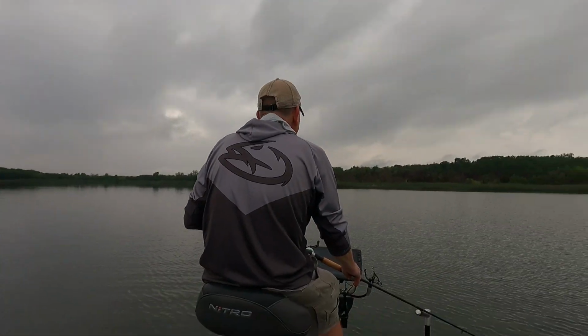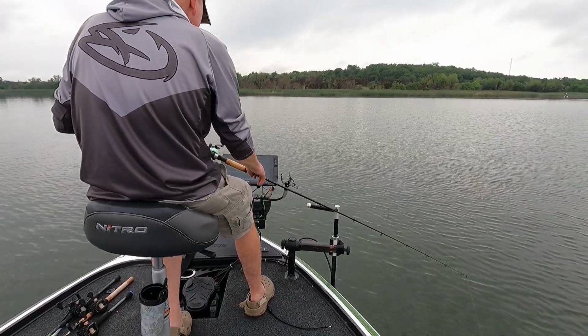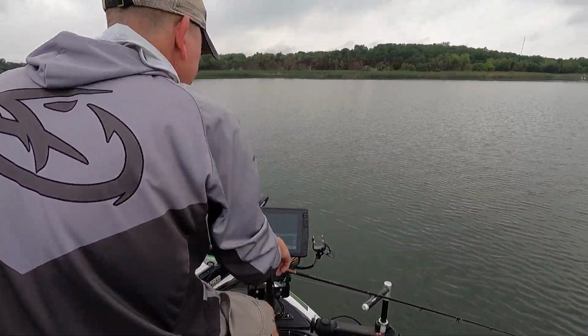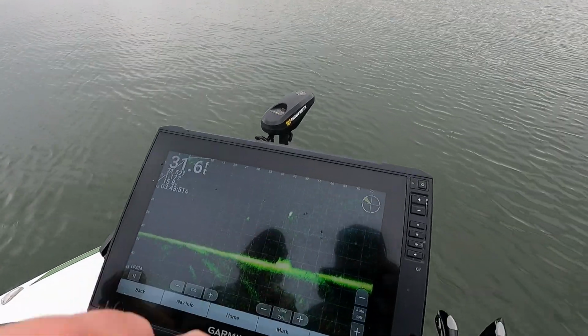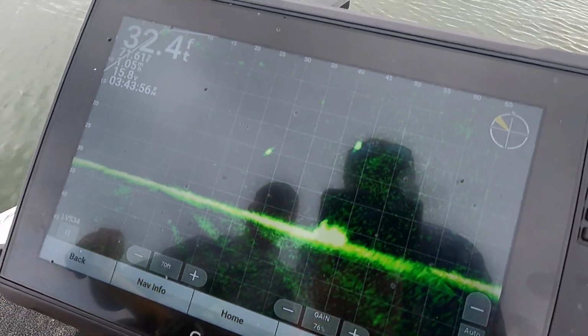So as you're going along, you're going at a nice steady 1 to 2 miles an hour. And what you're doing is you're scanning left, you're scanning right, and you're looking for those blobs on the screen that look like footballs. They're really lackadaisical, they don't move much, and they kind of hang out. So like there, right there at 45 feet, you can see that blob. 9 times out of 10, guys, that's going to be your crappie. This is specific to floating crappie, post-spawn crappie, as they're coming out of the mouths of the rivers, out off the banks, and back into their summertime deep water home. This is just one technique that we do.